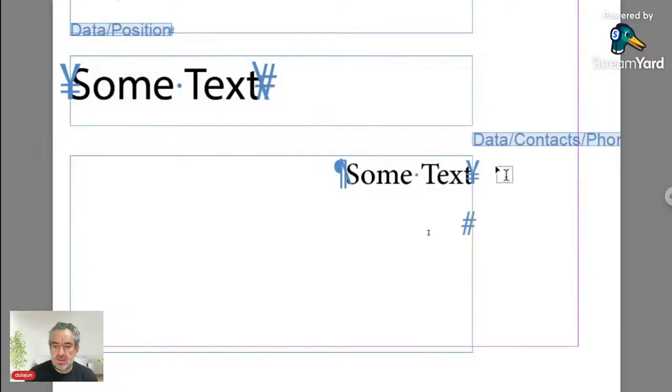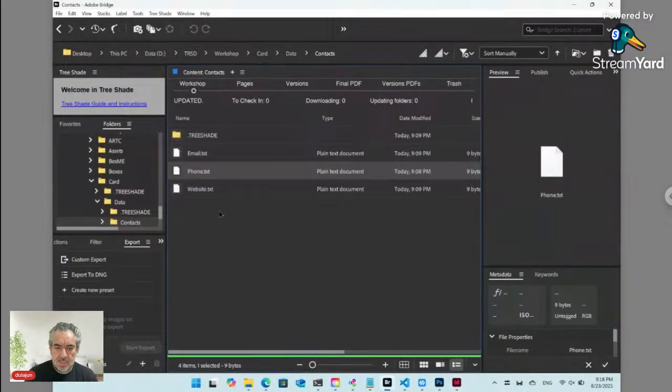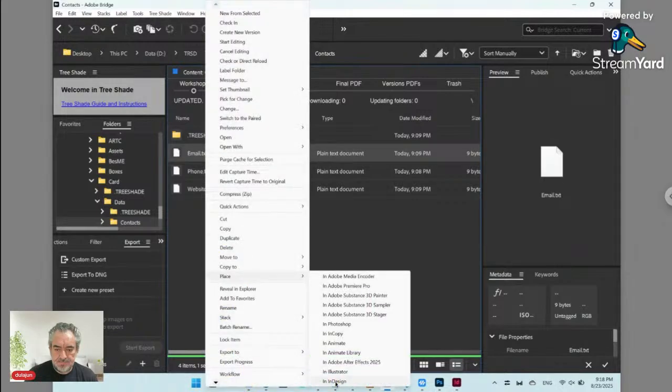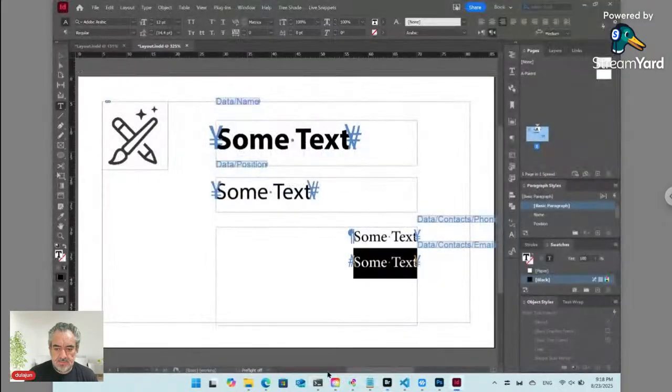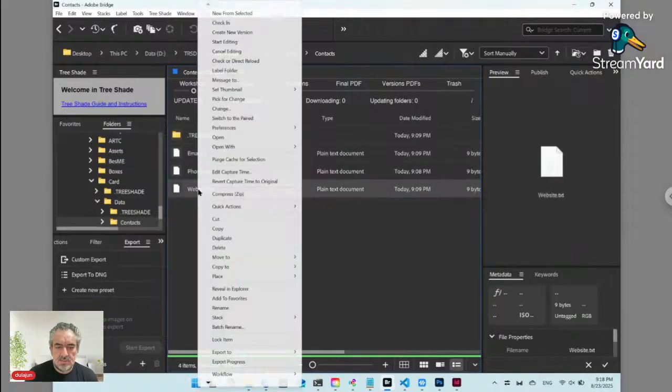Okay, while the text cursor is here, place the email, then the right arrow and enter again, then place the website.